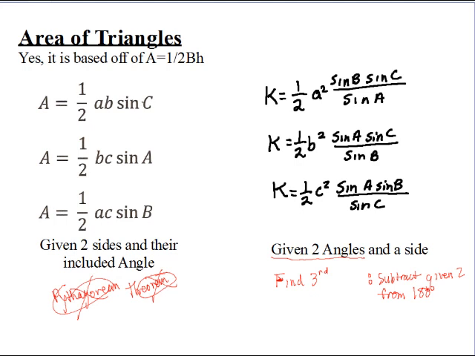So when you have two sides and their included angle, let's see if we can get an appropriate triangle here. Say I had a triangle and this side was 8 and this side was 12, that included angle is going to be this angle right here, the angle that's in between your two given sides. Again, here's a triangle, let's say 10 and 19. Two sides are given, and here's their included angle.